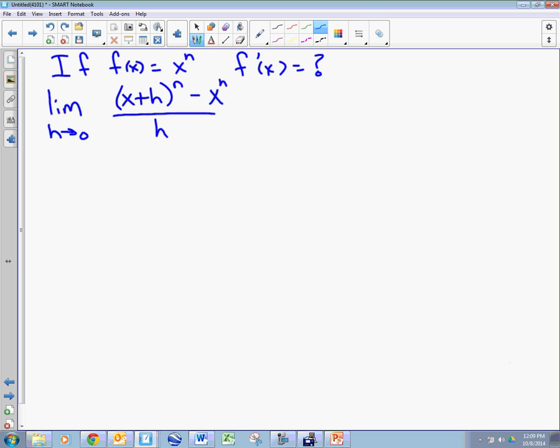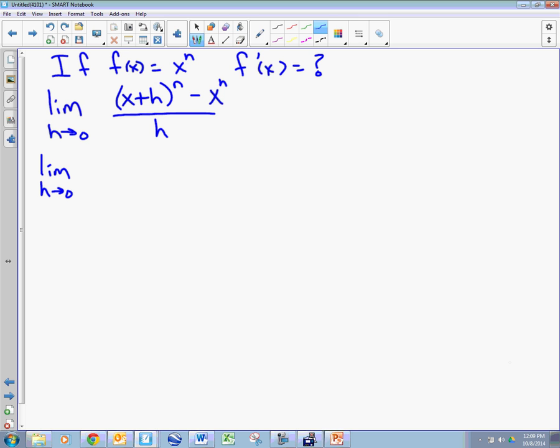Now, I want to be clear here that sometimes people see this stuff and they're like, well, I don't really like the proofs. Some people really love the proofs. They want to see it work all the way out. And this is where you're heading in mathematics to be able to accomplish this type of work. This is a very basic proof. There's nothing wrong with it, or nothing that bad with it. I'm going to expand this out using Pascal's triangle.